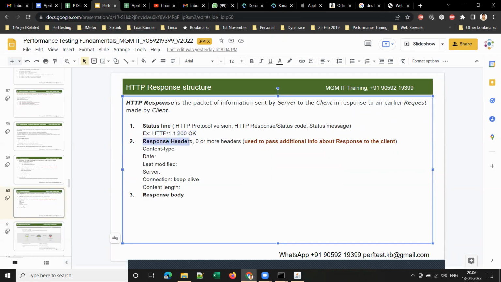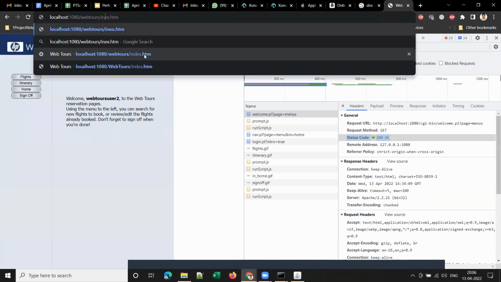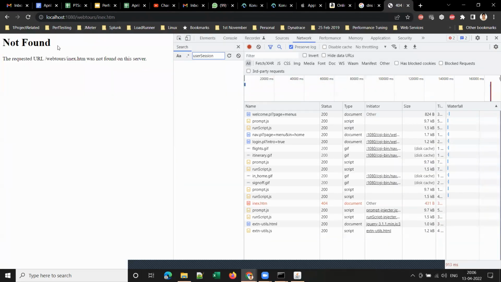The next thing is 404, sir. What is it? 404 not found. If you are sending a request for some page which does not exist, then you get that 404 not found. It represents a client side error, as I mentioned. If you send a wrong request, for example, instead of index.html you type it wrong by mistake and send a wrong URL, in that case you'll get 404 not found.